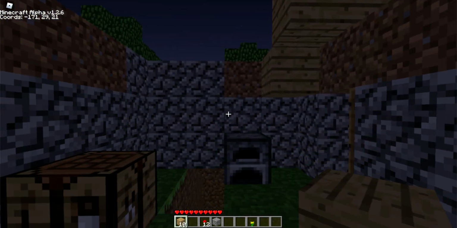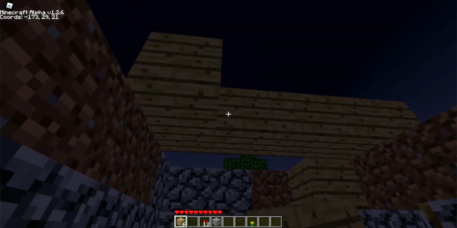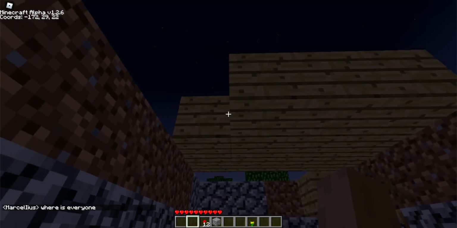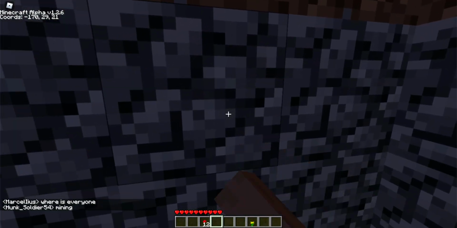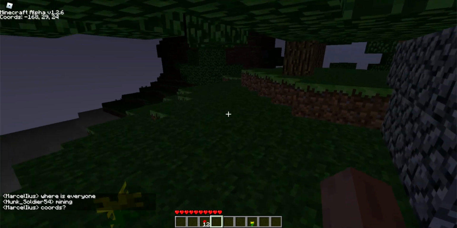Just build it. No, not two. You have to build it like this, out of wood so that nothing will ever go bad. Cause my stone is super strong. If a creeper ever comes, I'll be all good.